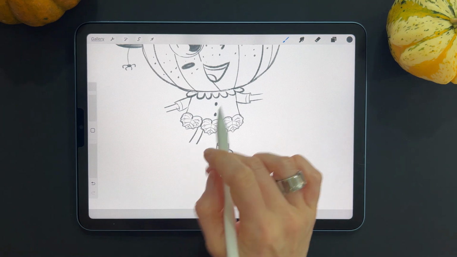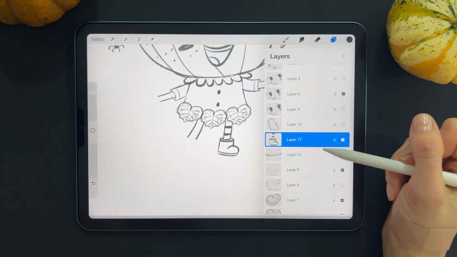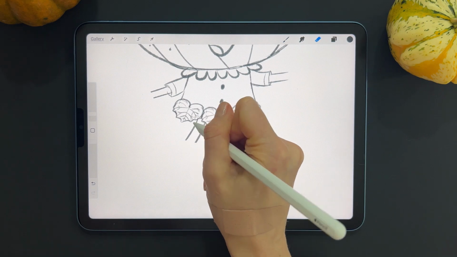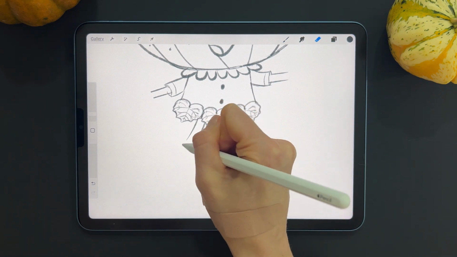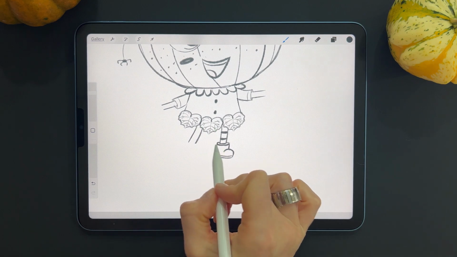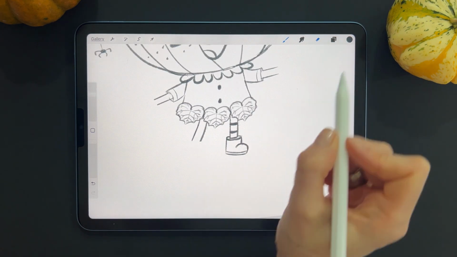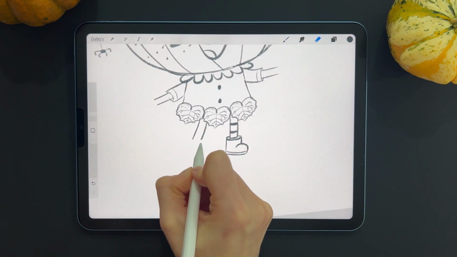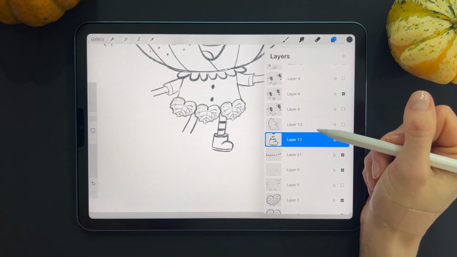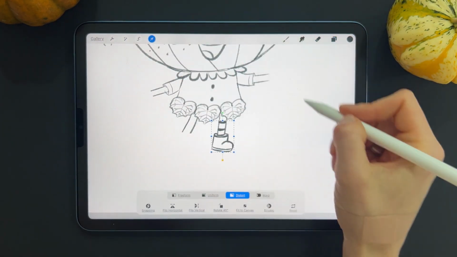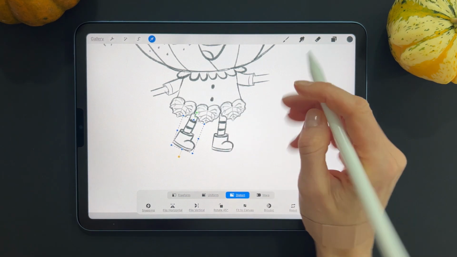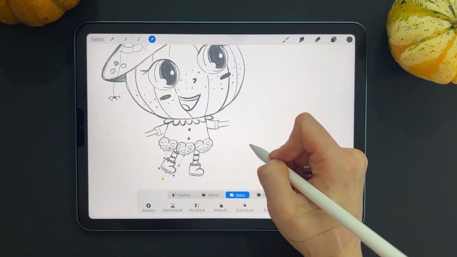And here you see we have her legs, but I don't like that they are for some reason wider at the bottom. Shouldn't be like that. Even legs. And let's see. This leg should be a little bit shorter. And then we could actually even copy this boot right here and put it here, but obviously higher.